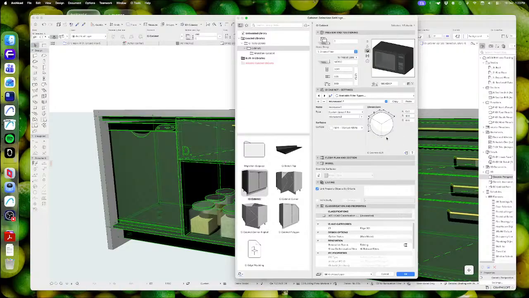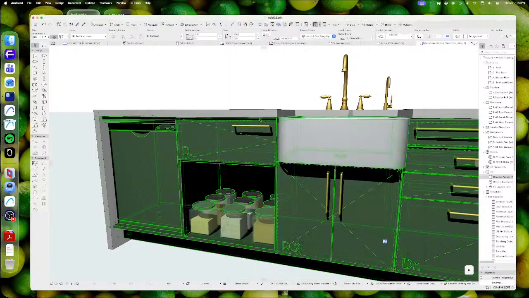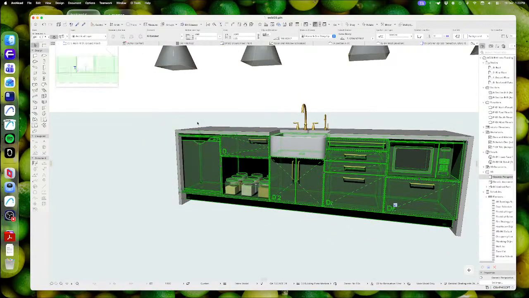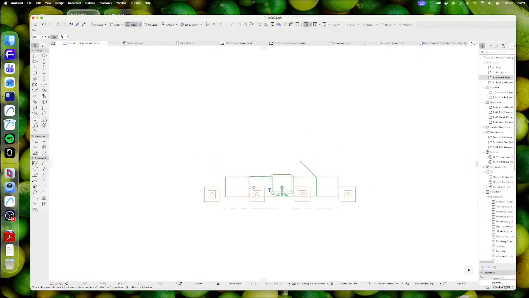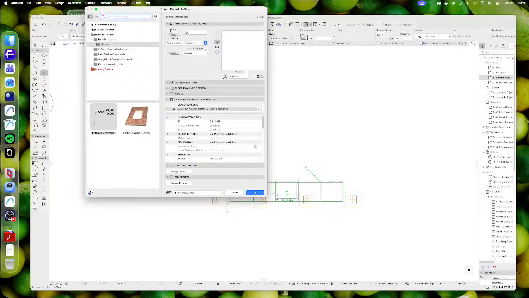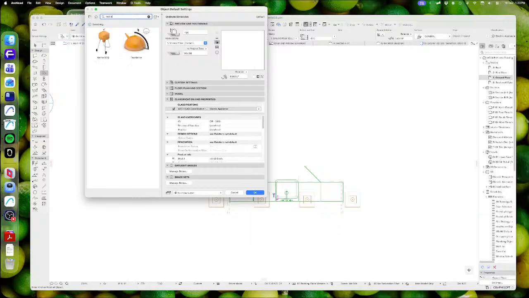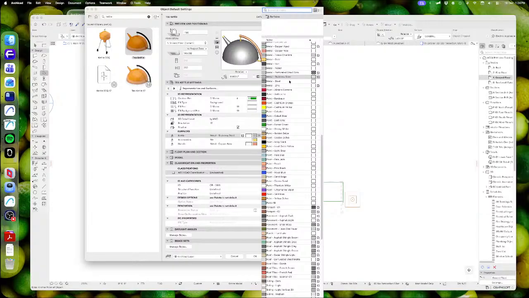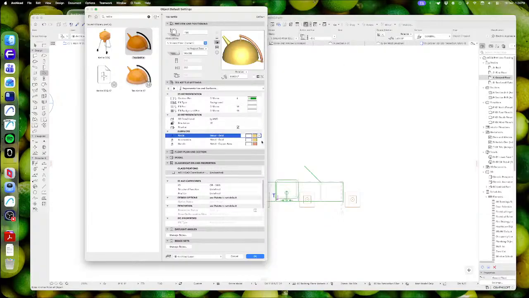So let's have a look at creating one of those. So I'll jump out of here. And what we can do is we can make a new type of space filler. So let's say that we want to, what do we want to get? For no apparent reason, let's see if we can find a kettle to put inside of one. Okay, here we go. Tea kettle. So this is just a standard object in the ArchiCAD library. Let's set it to be gold.